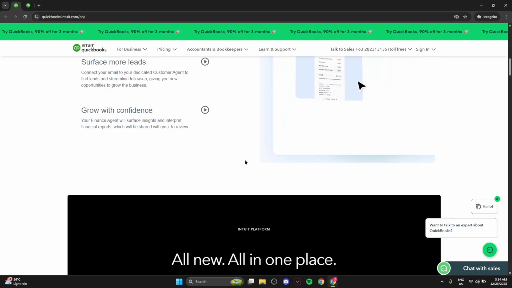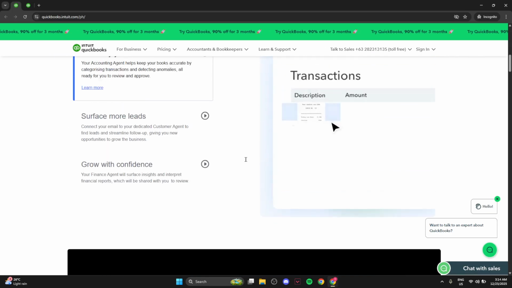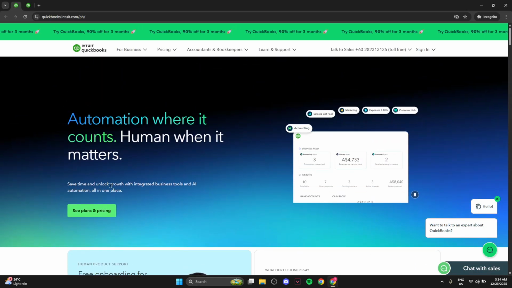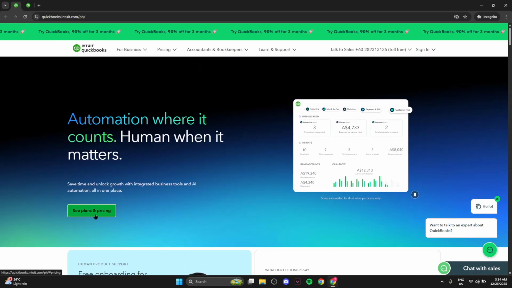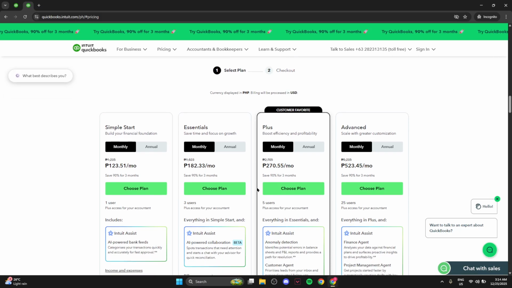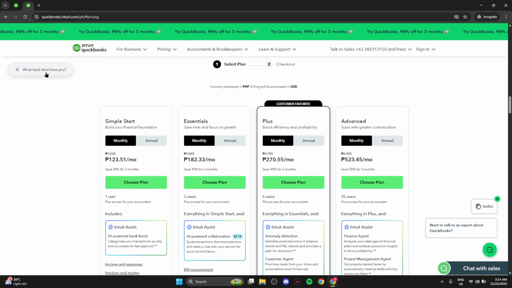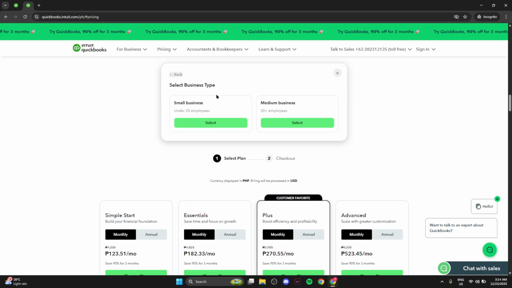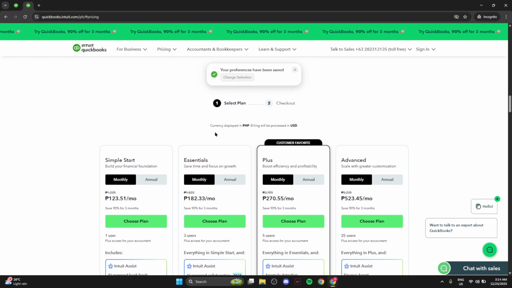Next, decide which plan fits your business. QuickBooks Online typically offers tiers that differ by the number of users and features. Think about what you need today and over the next year. How many people will need access, whether you want to track bills, projects, and inventory, or if you'll need advanced reporting and automation. Consider whether you'll add payroll or payments later, since those are usually separate add-ons.